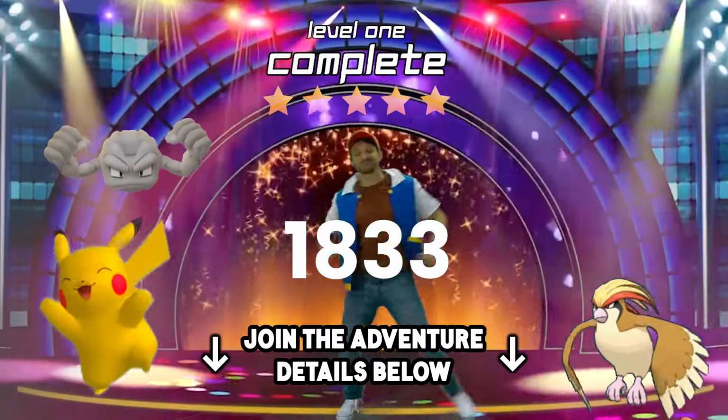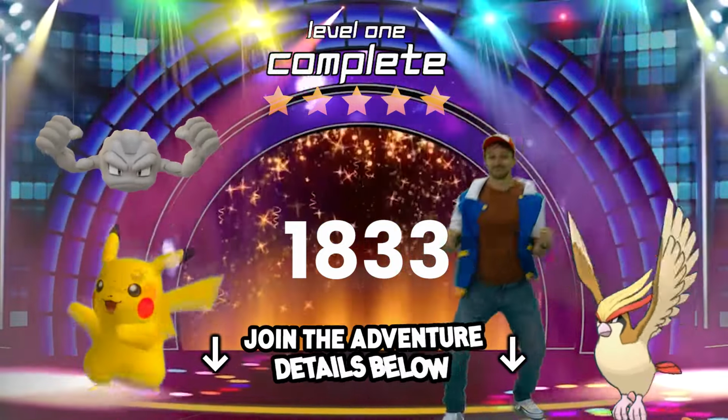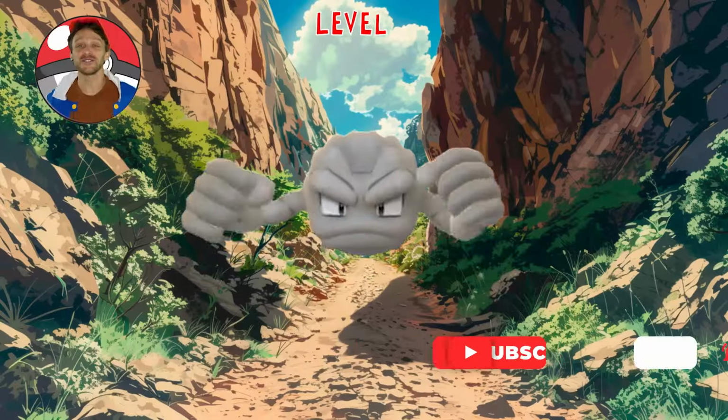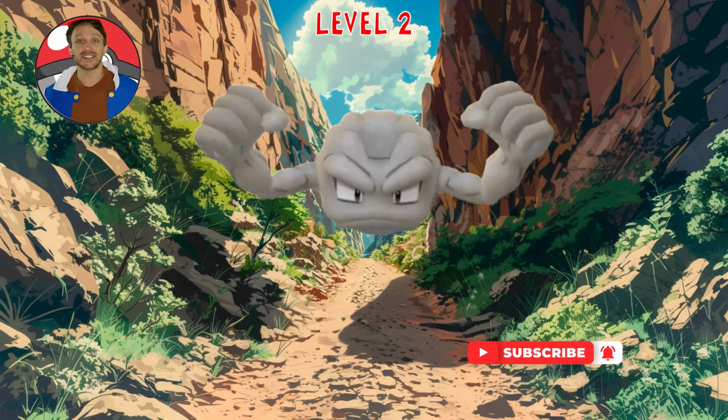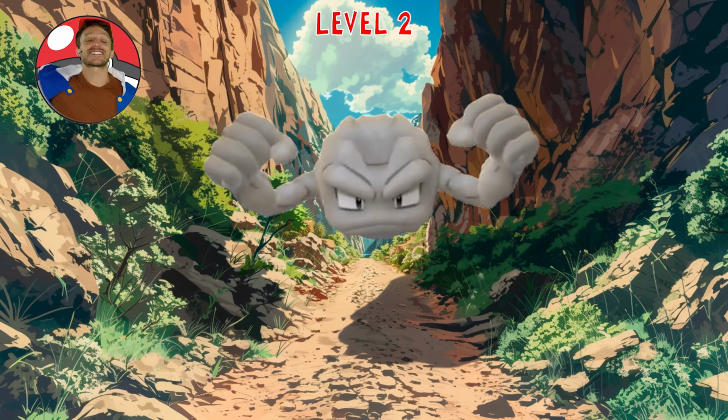You caught another Pokemon. Now let's learn how to train your Pokemon. You caught a Geodude. Excellent job. If you do 5 push-ups, you charge up his Rock Slide attack. Are you ready? Let's go.